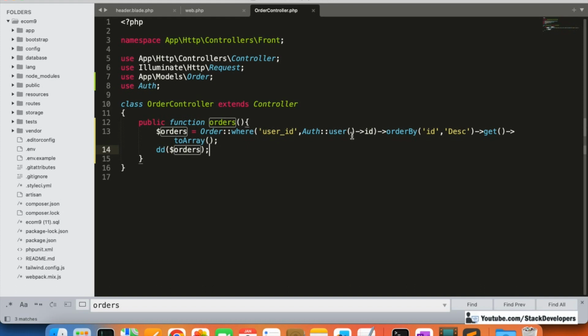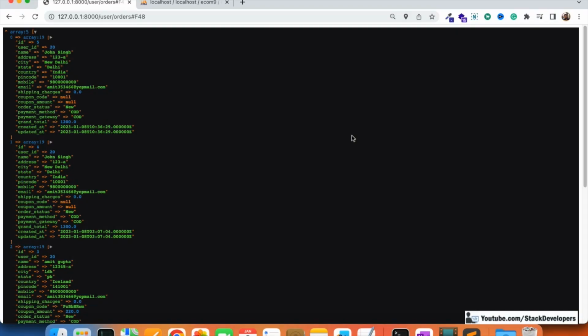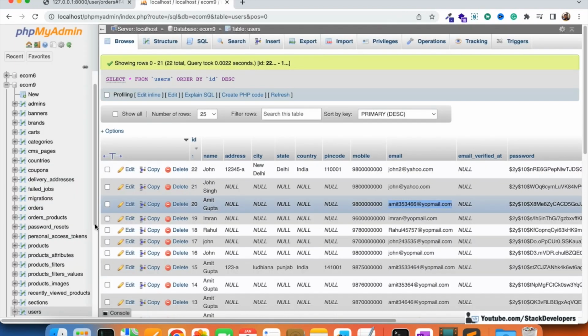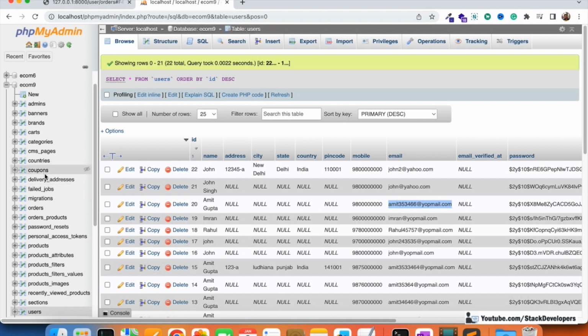One more thing we are going to do here, we are going to create the relation between orders and order products. This relation is necessary because we are not only going to show the order details, we are also going to show the order product details as well. One order can have multiple products.